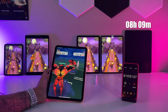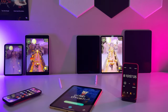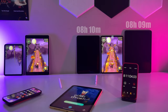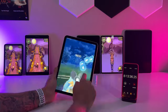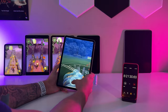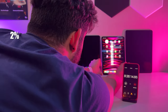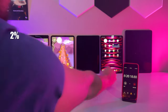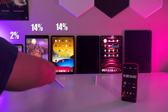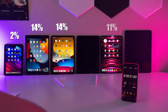This gets crazy — as I was writing down the time on my official scorecard, the Air shuts off literally within a minute. It comes in 5th place with a singular minute of improvement. Our remaining 4 iPads thankfully completed the gaming test. The mini dwindles down to 2 percentage points, just about calling it quits. Incredibly, the rivalry between the 9th and 10th gen is fierce — would you believe they are again tied, both coming in at 14%? But let's not forget, the 11 inch has tremendous heart, still coming in at a very respectable 11%.